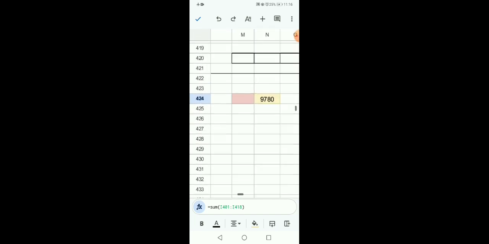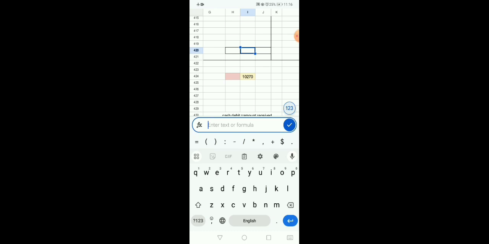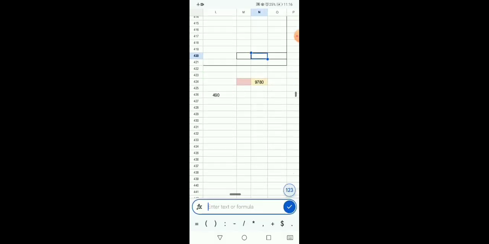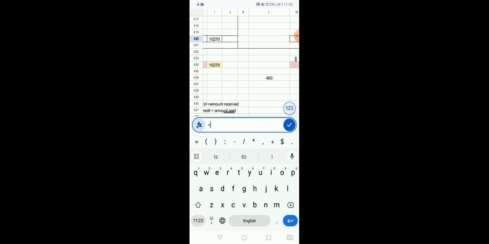Step number 2, compare these two amounts, 10,000 and 9,000. Which is the larger amount? This is 10,000. Write down at the total of the debit side of the cash 10,270. Okay, this was the larger total, and you are needed to write the same larger total on the credit side as well. Here you will be having an objection. You will say the sum of all amounts present on the credit side is 9780.